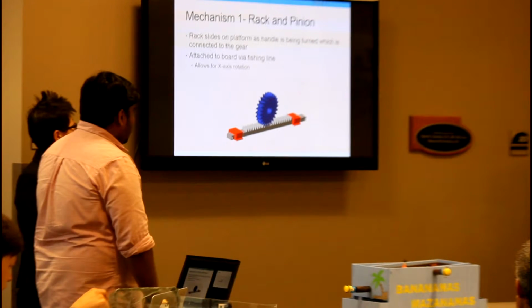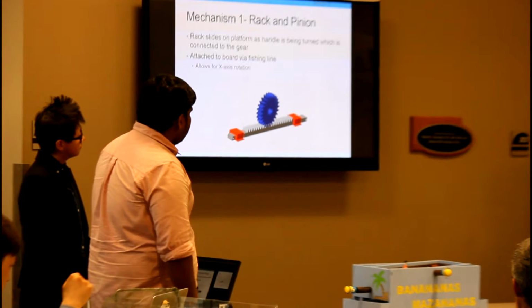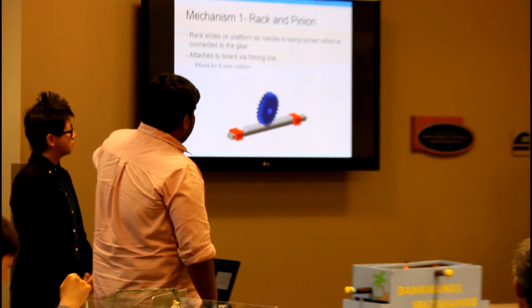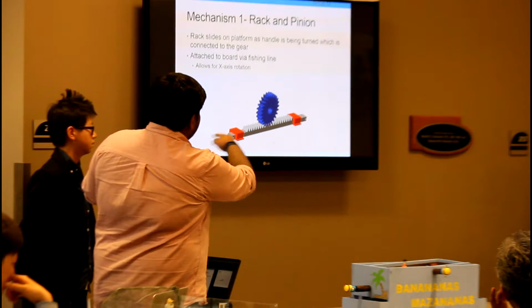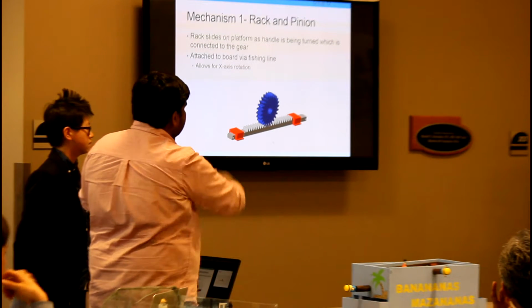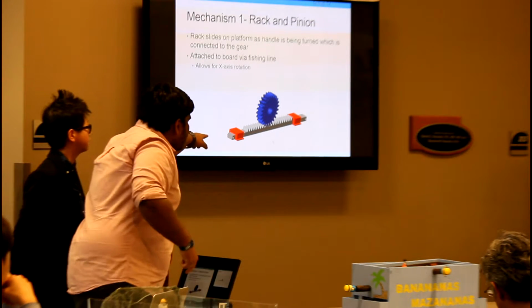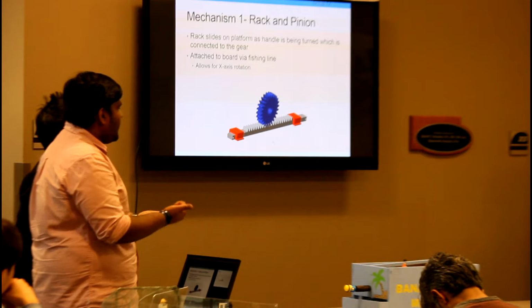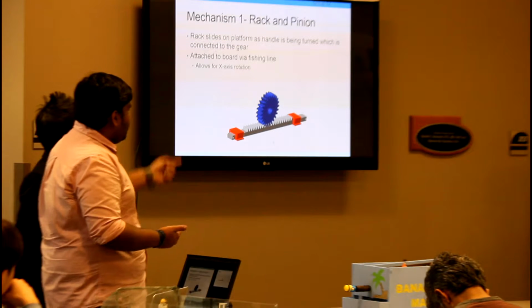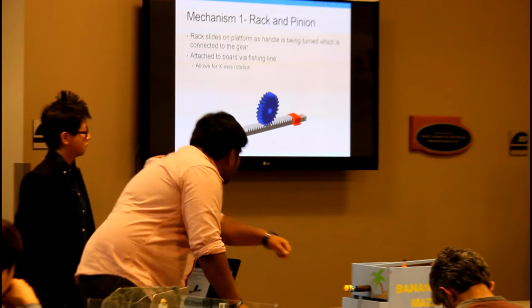One of the axes of rotation is due to the rack and pinion. So we bought a rack that was completely built, and we sanded the sides to make it a flat surface. We added 3D printed rack holders so that it just moves on one axis, the x-axis, and the gear is fixed. It just rotates in one place when you rotate the stand.